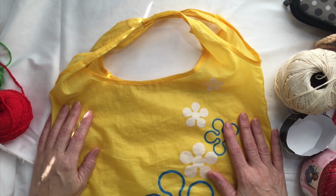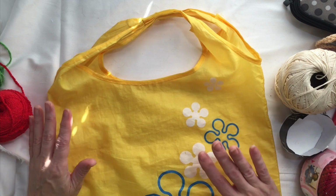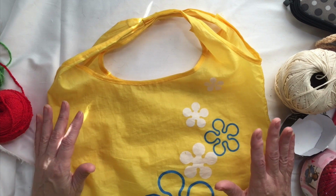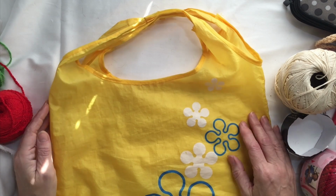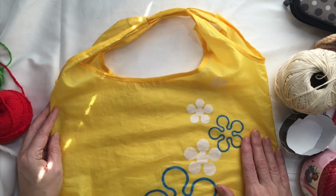I was trying to recreate something I think a couple of years ago, and I put it aside and it became a UFO, and I had forgotten about it. So I thought maybe we could do this together.